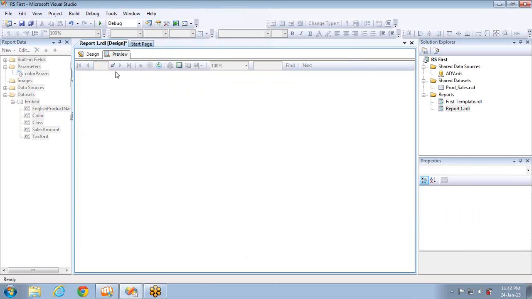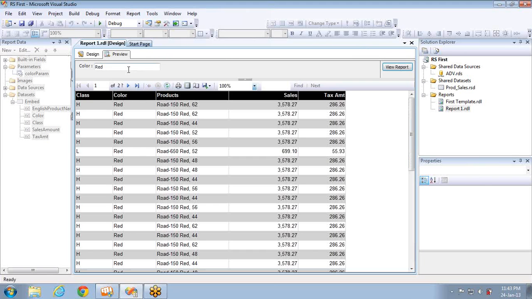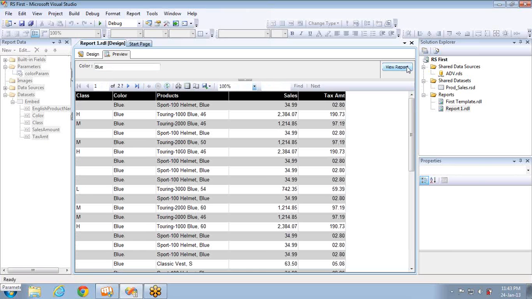If you preview it, you can see it is not going to get any value from anywhere. This is an enterable field, that is a text box. So you can enter whatever you want. You can filter based on the color. So the job is done. But the job is not completely done. The issue is solved, but I have to get the value.